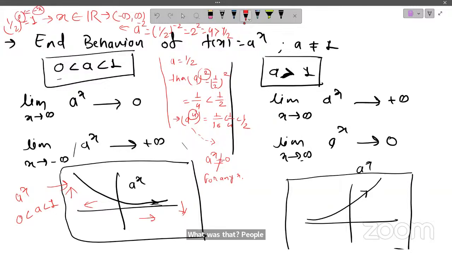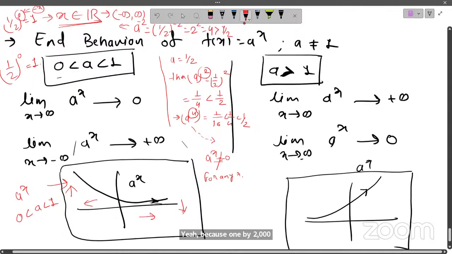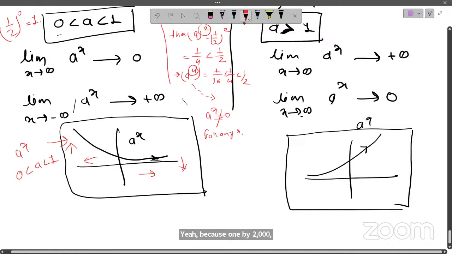He thought that if we cannot go to the left side of 0, we cannot take -1, -2, and so on. But we can, so what happens when it is 0? The value will be 1. So 1 by 2 to the power 0 is equal to 1. I was thinking that the maximum value 1 by 2 can reach is 1, which is not correct, right? Yeah, that's incorrect, because it can reach 1 when x becomes 0, but when x becomes negative, it starts increasing.